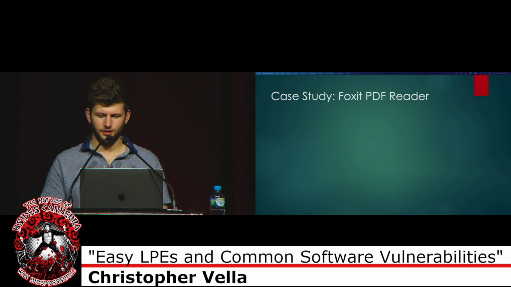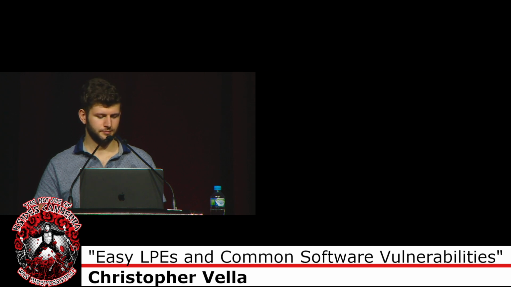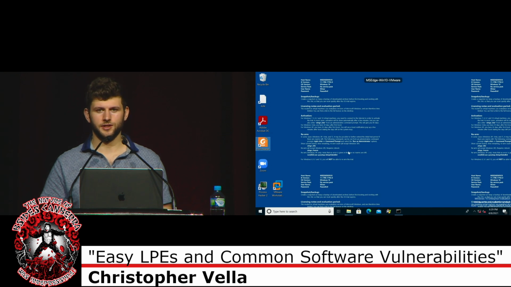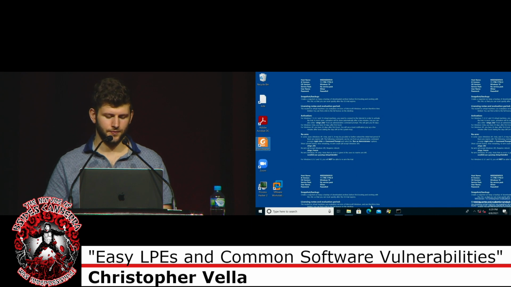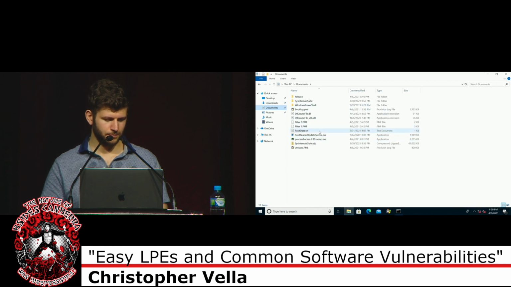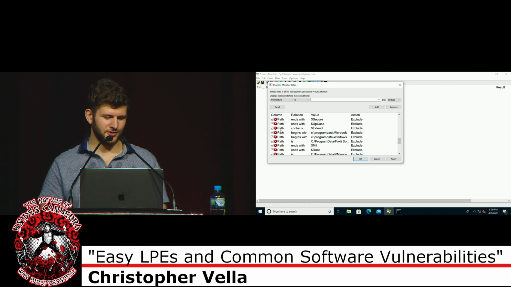So I have the older version, it's not that old actually, but the vulnerable version of Foxit Reader. Oh, I've got to close the presentation and go back to that. And one thing Foxit Reader does when it's installed is it has this Foxit Reader Update Service that runs as system. And I believe I already have a Procmon trace of it. Actually, I don't need to. I can just open a new one because it runs like crazy. So this one, as soon as you open Procmon, it stands out like crazy.